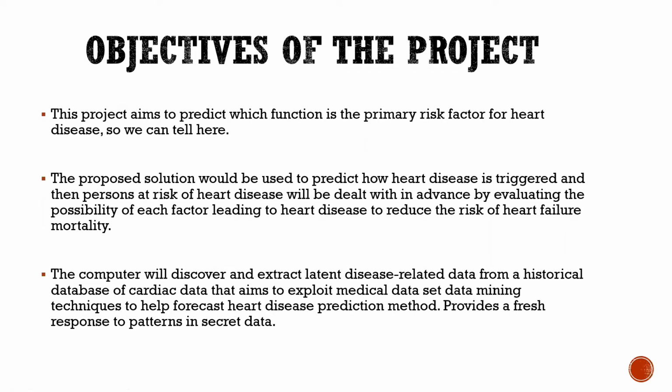The project aimed to predict which feature is the primary risk factor for heart disease, so we can tell here. The proposed solution would be used to predict how heart disease is triggered, and then persons at risk of heart disease will be dealt with in advance by evaluating the possibilities of each factor leading to heart disease to reduce the risk of heart failure mortality. The computer will discover and extract latent disease-related data from a historical database of cardiac data that aims to exploit medical datasets for data mining.